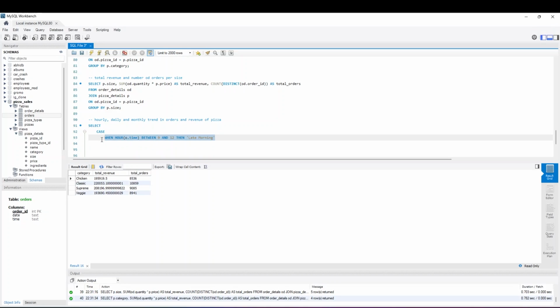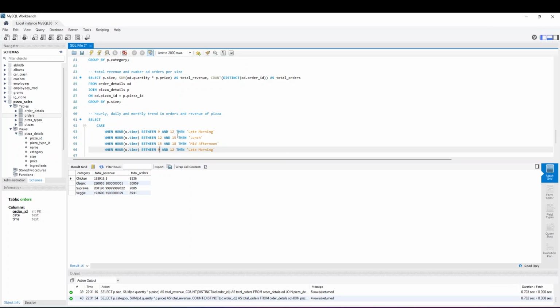However, if the hour is between 12 to 15, that is from 12 p.m. to 3 p.m., we will call it lunch. If the time is between 3 p.m. to 6 p.m., we will call it mid afternoon.